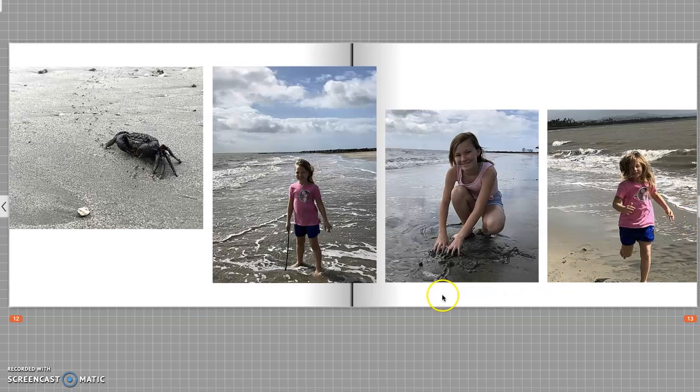Same photos, different template. This is actually a 2-page spread, meaning that the photo images can bridge the gap of the spine. This is a better option than the page we were just analyzing for a couple of reasons. First is that the photos are different orientations. Some are landscape and some are portrait, so that adds to the uniqueness. The photos are different sizes, which can work well if you add emphasis to a particular image. You'll notice that the images on the far left and the far right extend all the way to the edge of the page. So the photo only has a border on 3 sides.